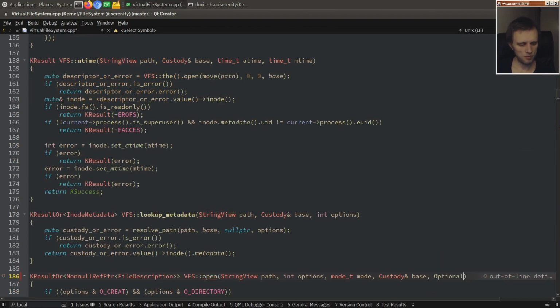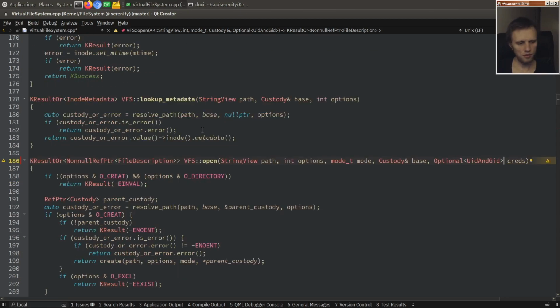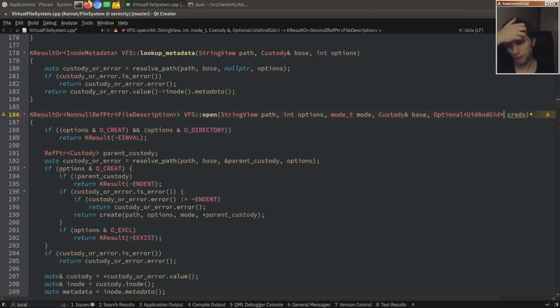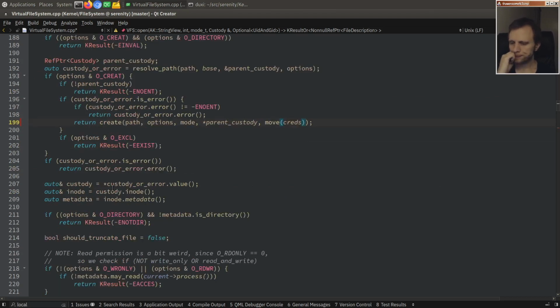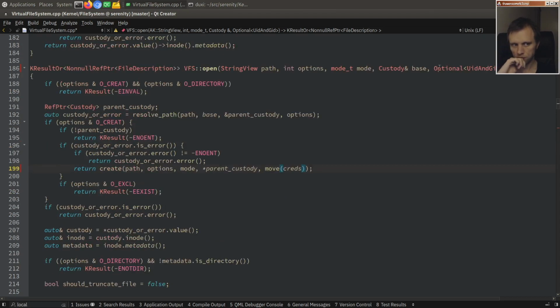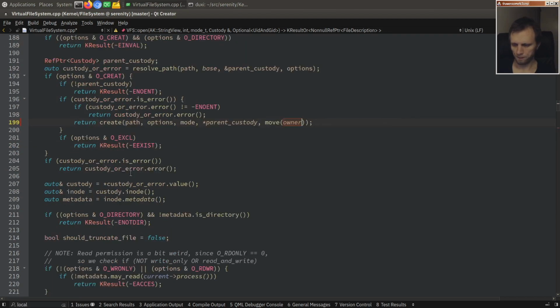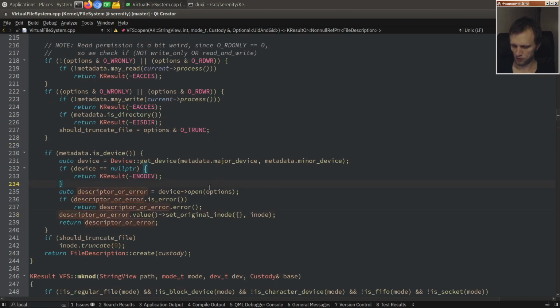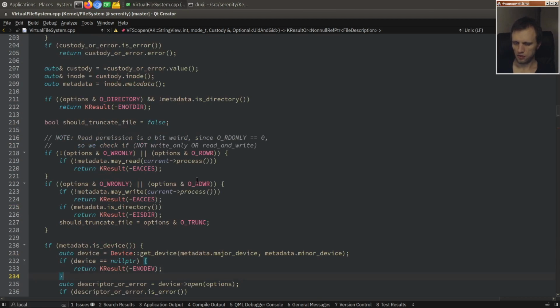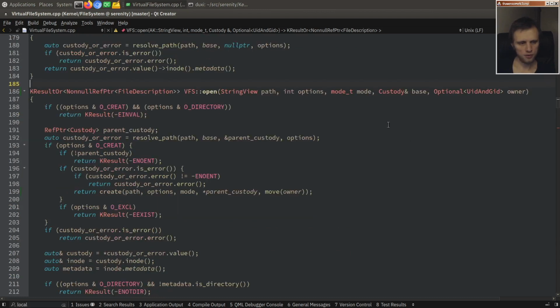Open optional uid and gid. And if we have to call create, we can just pass it on. So creds. Or actually, it's not really the credentials, it's the owner. Okay. And it's only relevant when we create a new file.